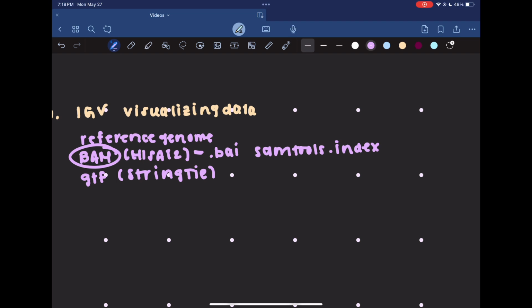So IGV has some fun quirks like that, where you do need these index files. I think you might also need a FASTA index file for your reference genome, which you can either generate with BLAST, I think it has a feature for indexing, but IGV can also generate the index itself. So you do need some index files. The GTF is loaded in totally fine. It's like a dream. You just click and it's there.